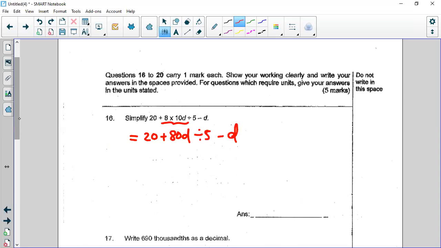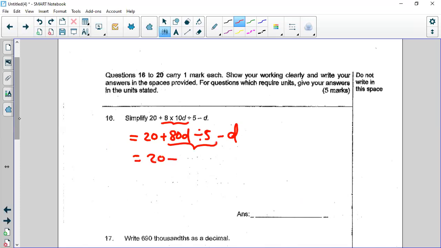Okay, so lesson here, do not break up the steps. Some students already broke up the steps in the prelim, and then they lost the marks because they got confused. They missed out some important steps. So put everything together in one big step like this, so that you know what to do first, which is the divide.